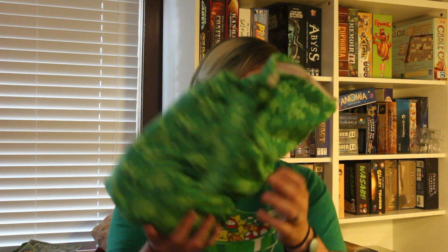We also have my knitting. Knitting is a great activity. I used to knit a ton more than I currently do. Oh, these are the socks that I promised my mom I'd make her a year and a half ago. I used to knit a lot when I was playing D&D because as a player there was a lot of downtime, and I have a little bit of ADD, and I find that it helps if I have something to do with my hands that's crafty that doesn't take too much mental focus. So knitting is really good for that. I haven't really knit a ton lately, but I still do have a lot of knitting projects around.